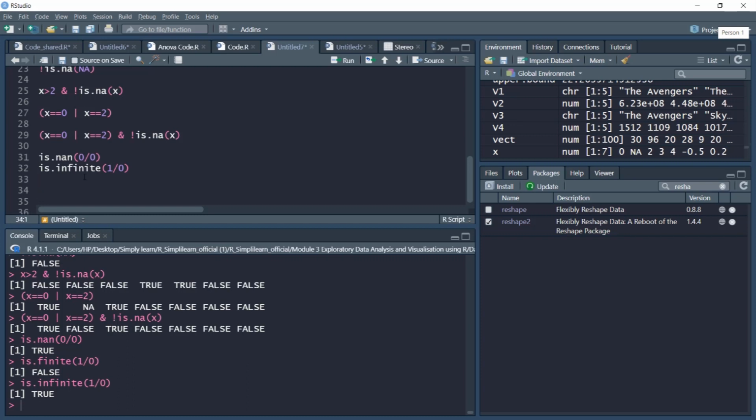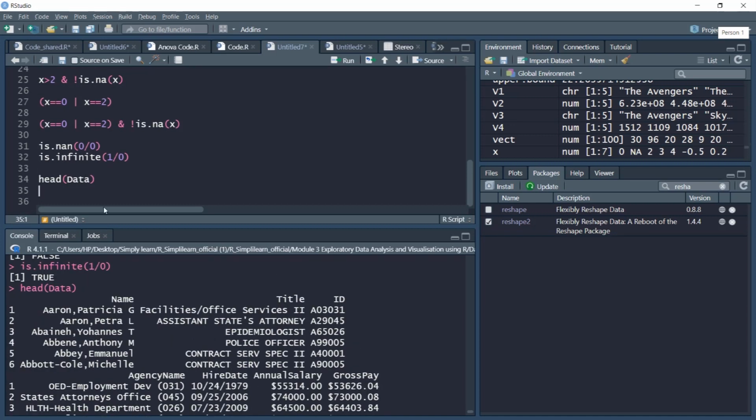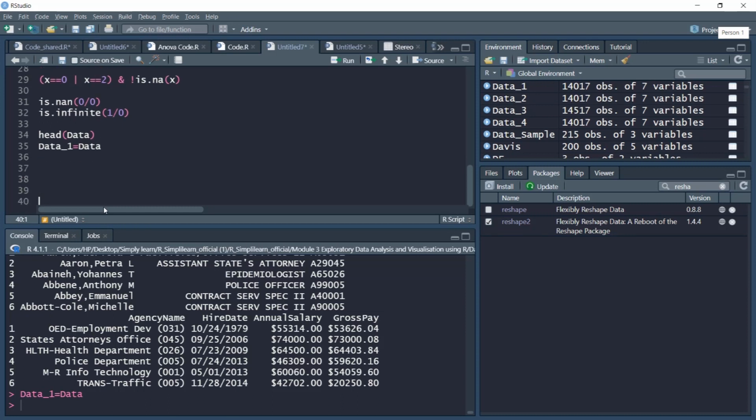Let's take one example. Originally we had that data which we read. Now let me make a copy of this data so that we do not disturb the original data. So we read it into data_1. Now let's play around with this data_1 a little bit. For this data_1, let's put some values: the 1000th row, fifth column element, let's set it to NA.